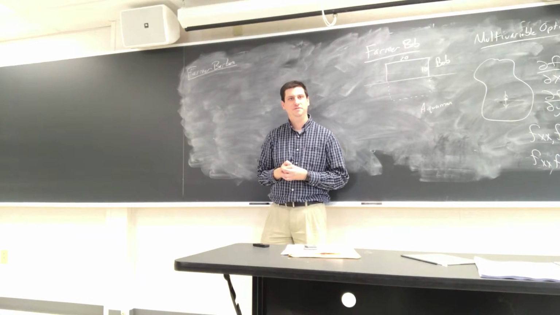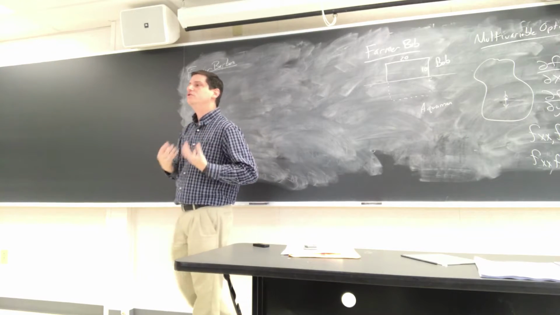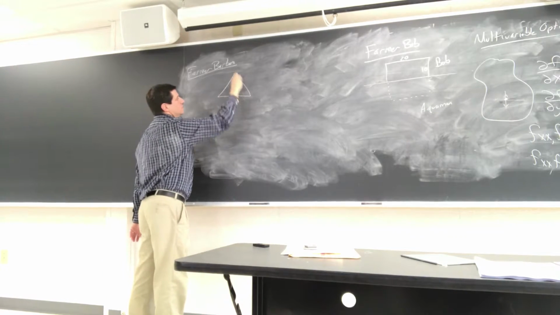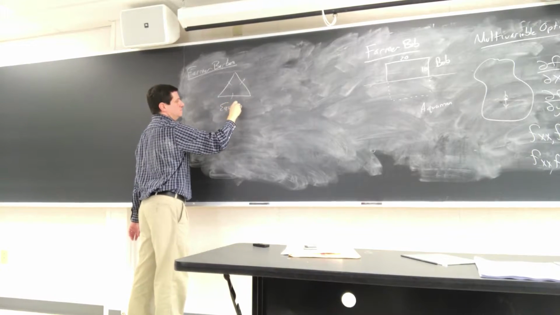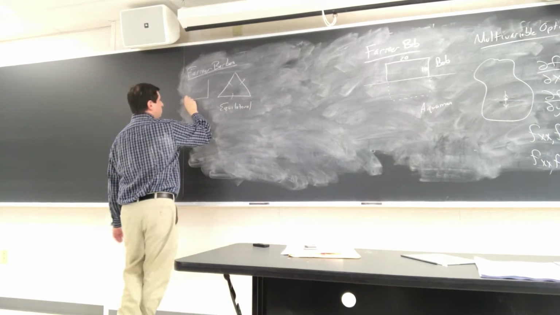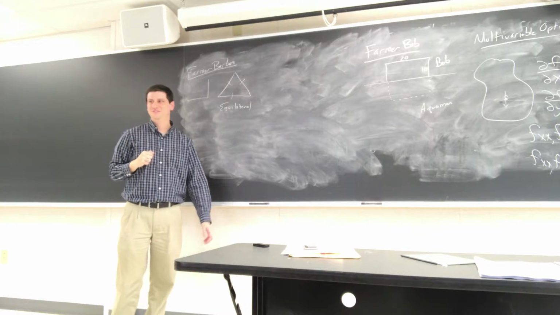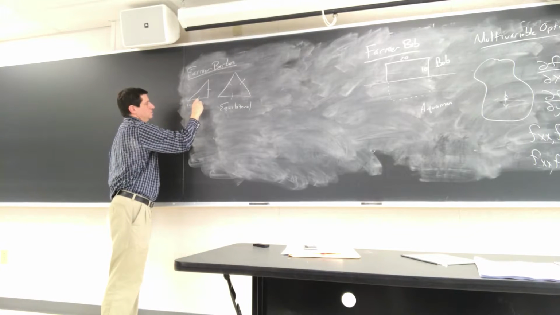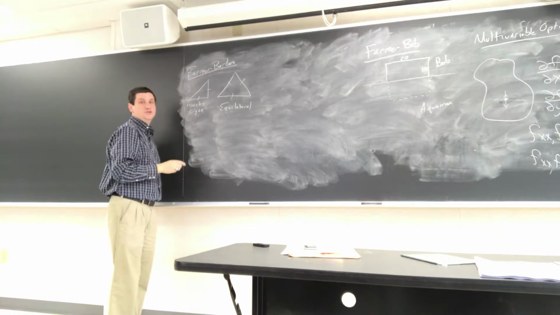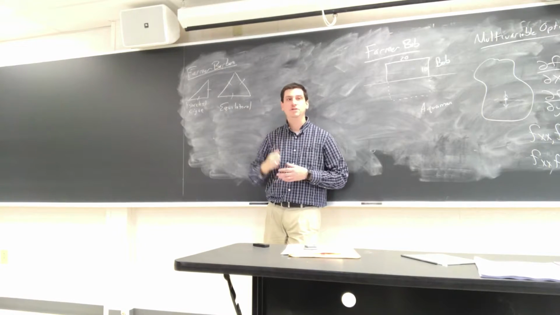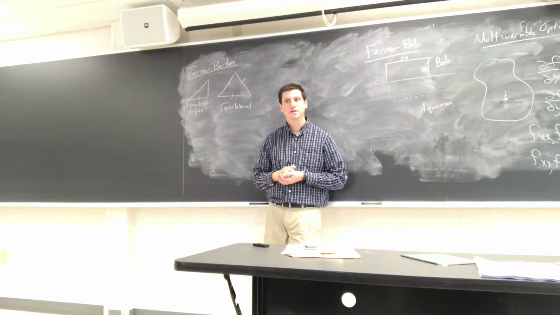What do you think the candidates might be? It doesn't have to be the right answer. I'm just asking what possible triangles might give you the best answer. Equilateral triangle. Great candidate. Any other candidates? Right triangle. Any right triangle or a specific right triangle? Maybe the isosceles right triangle. It doesn't have to be isosceles, but since there are infinitely many right triangles, maybe the isosceles right triangle in some sense is the best. To me, these are the two most natural shapes to look at.